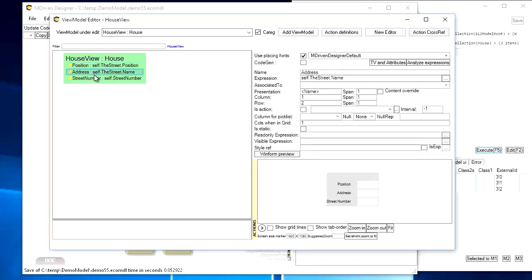And the metadata states where it should be positioned if they were to be positioned in the grid. So, show the grid lines. Here's a little grid, and this is how an engine interpreting our view model and our metadata for the placing hints would go about drawing this.